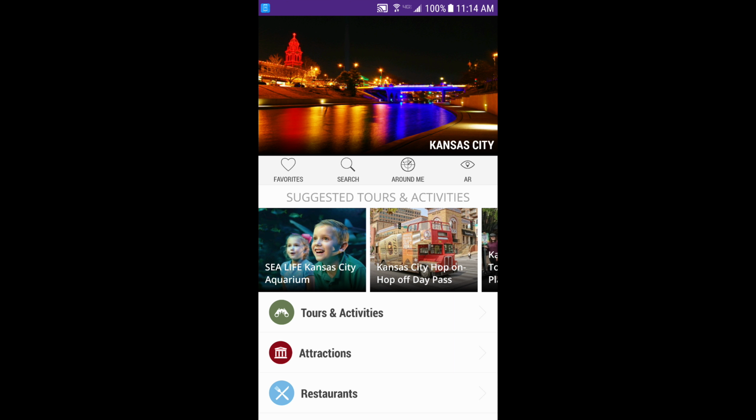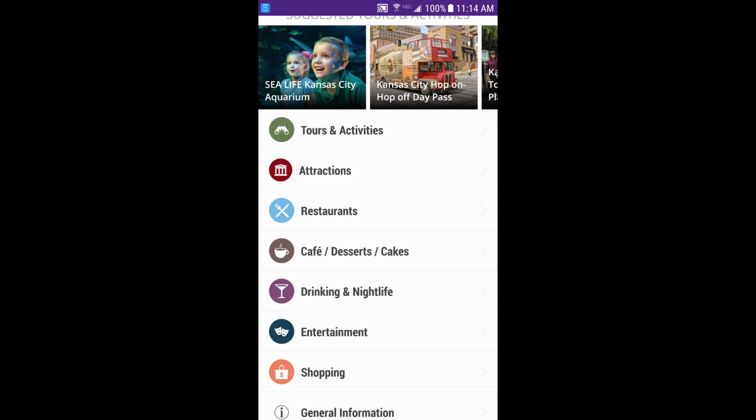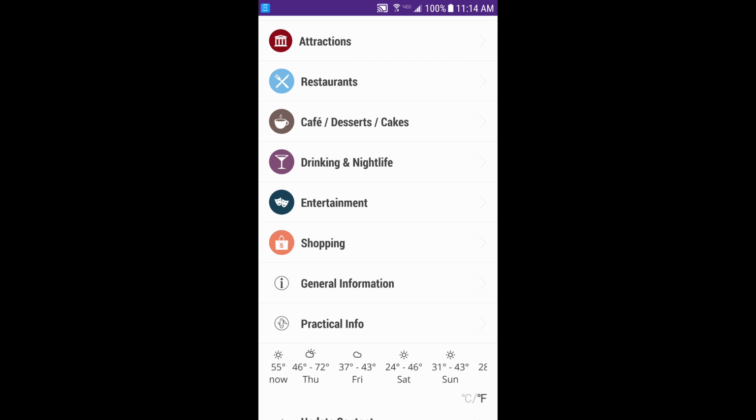I'm going to click on the word guide, and the first thing that you'll notice that will come up is that you've got some things to do, which is really great. So as I scroll through the page, you'll notice tours, activities, attractions, etc., and then some general information, practical information, and even weather. When it's an international destination, non-US, you'll also have access to a country-specific currency converter and a language-specific phrase book. So this is very handy.